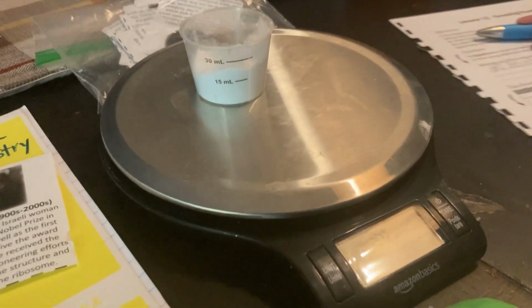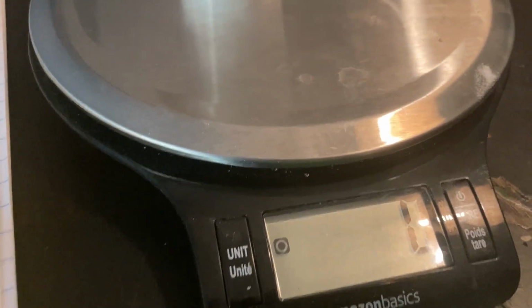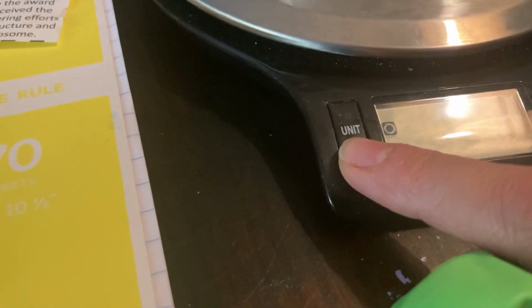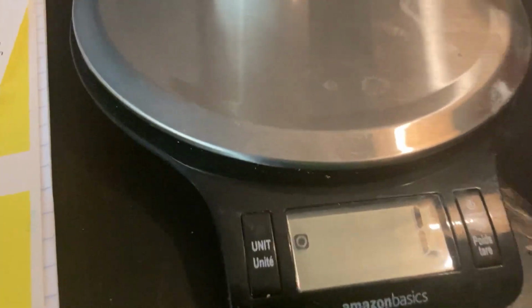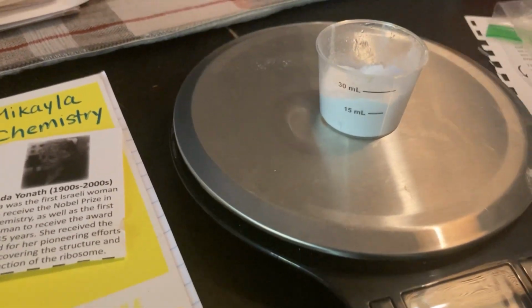Okay, so we measured out 10 grams. I don't think it's gonna show up, but it was earlier. It did show us 10 grams. Let's see, milliliters. There we go. Okay, let's put that back on there. Well, it's not working right now, of course, because we're recording, but it's 10 grams of baking soda.